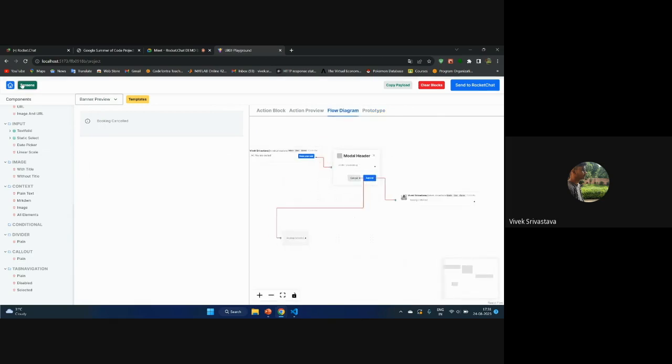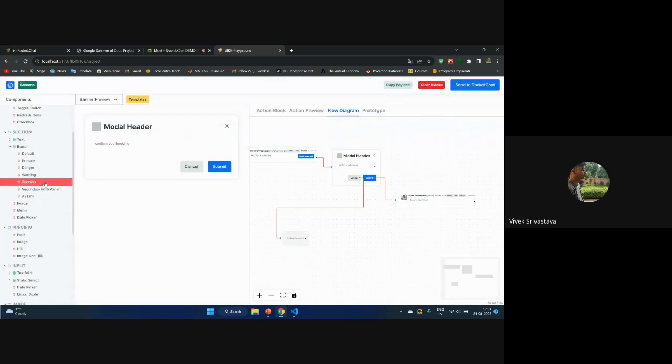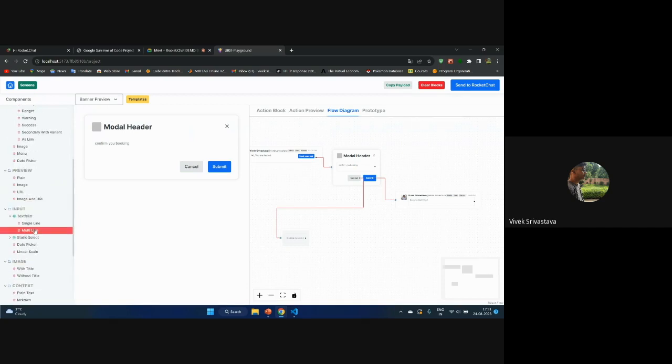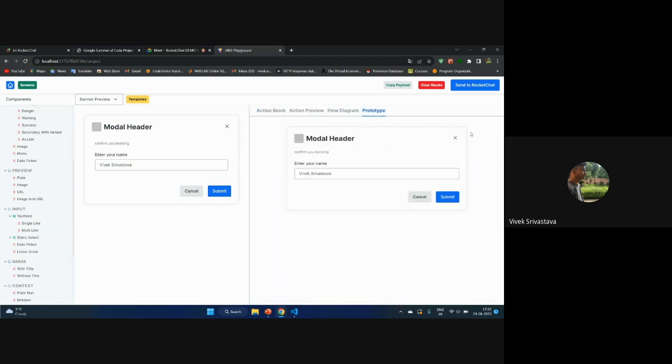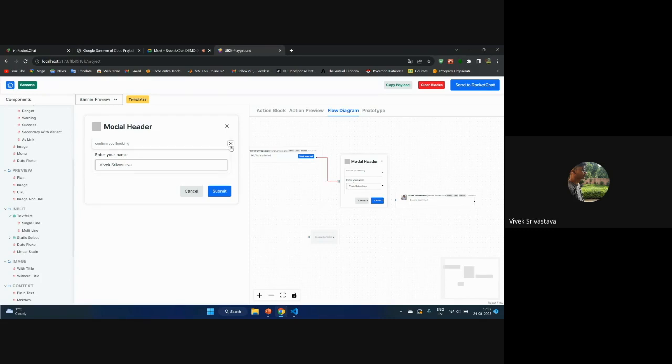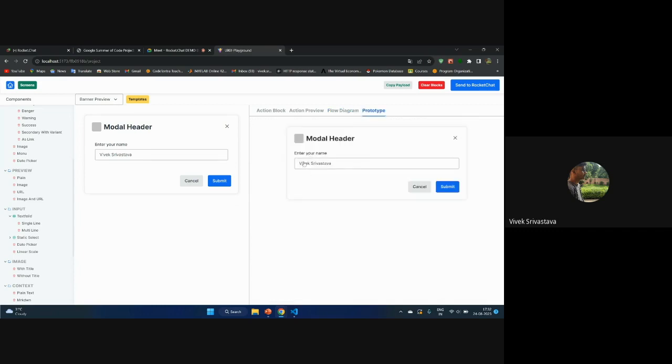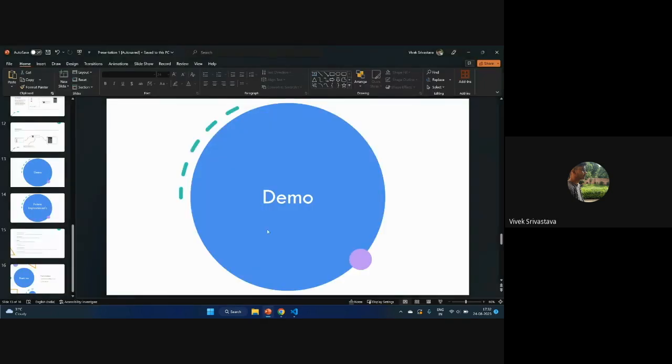We can also add other things like, let's say, add a text field in which after booking the slot, we have to give our name. So let's just change the label. From here, you can see when someone books the slot, he will get the modal to enter his name. And if he submits, okay, the flow lines were cancelled because we changed the actions. So let's connect it. As you can see, when you book the slot, we will get the text field to enter our name. If we submit it, we will get booking confirmed. So yeah, this was the demo.